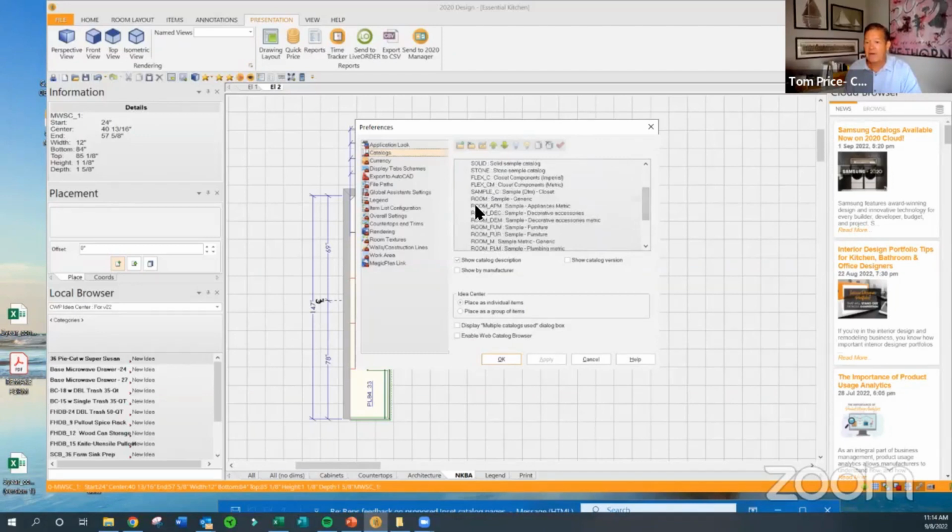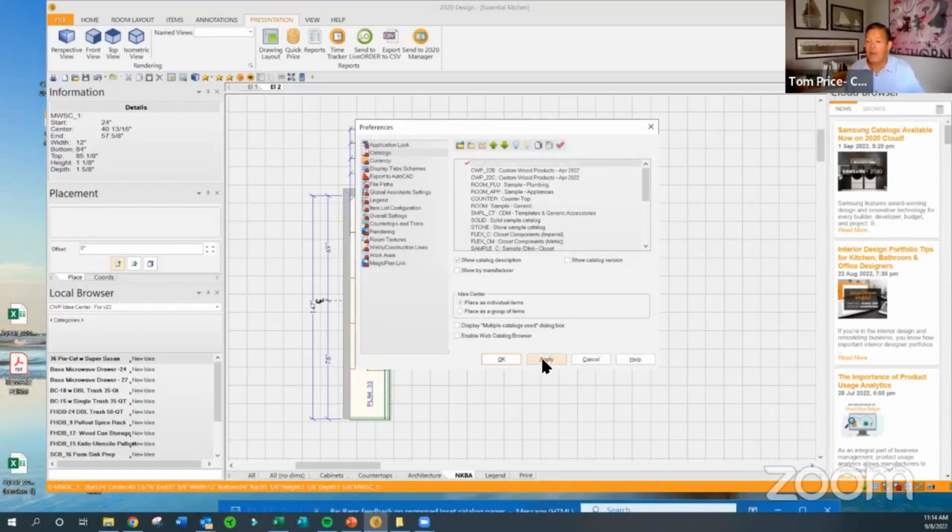Doesn't matter here, it's generic room sample. And I can move that towards the top. Now, I don't use generic room sample. I don't even know if I ever use it, but I can move that to the top. And then by clicking this arrow button, if I'm clicked on it, I can make that the preferred catalog that's going to pop up as number 1 in my local browser all the time.